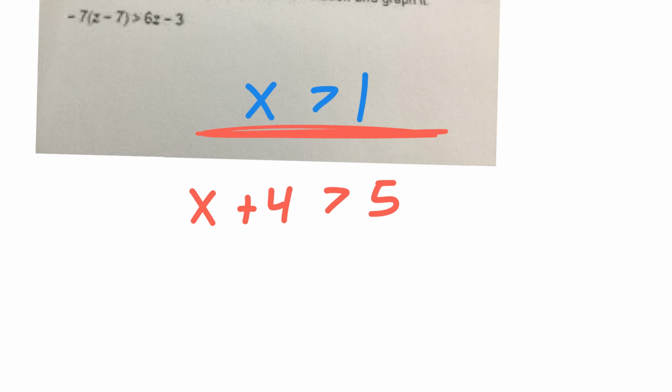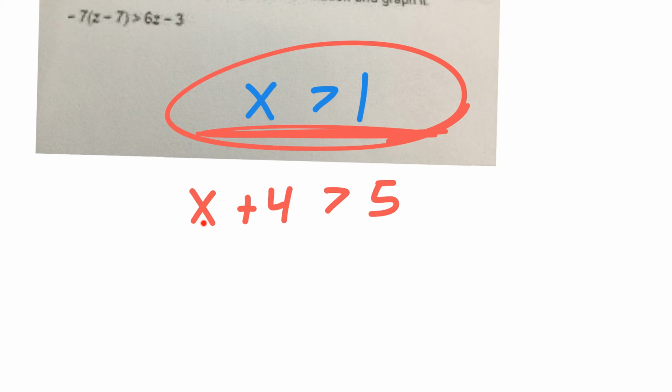So if we want this to still be the same answer every time, what happens if I add 4 to both sides? Is this still my solution? If you plug in 2, does it work? 3, 4, 5. Yeah, 5 plus 4 is 9, and that's greater than 5. If I plug in something less than 1, does it not work? 0. Doesn't work. -1 doesn't work. -2 doesn't work. So this is still the answer here. I added something to both sides, it still kept it balanced.